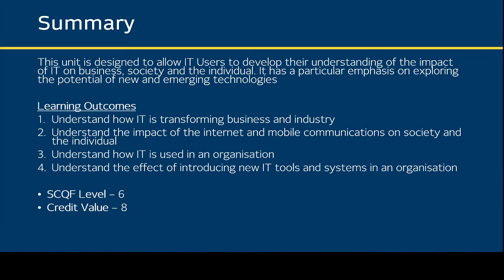Third outcome is understand how IT is used in an organisation, so that's more of the practical application. The first one's more about the potential, more generically for business and industry. Outcome 3 is how is that applied in an organisation, and then outcome 4, understand the effect of introducing new IT tools and systems into an organisation. So what is some of the thought process that should be taking place to introduce new IT tools and systems and to make best use of their features.